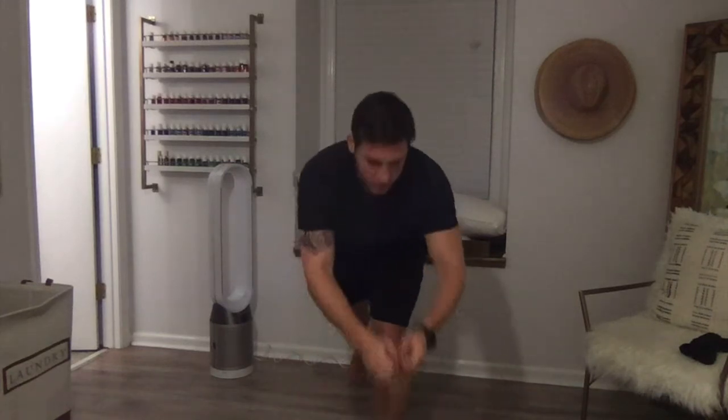Step your right foot back. High lunge. Hands to fighter stance. Straight right to the head. Straight left to the head.